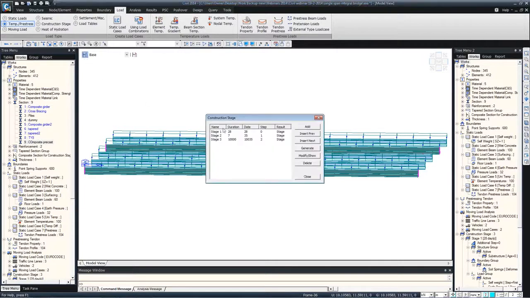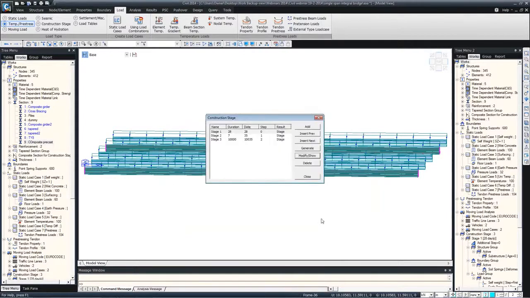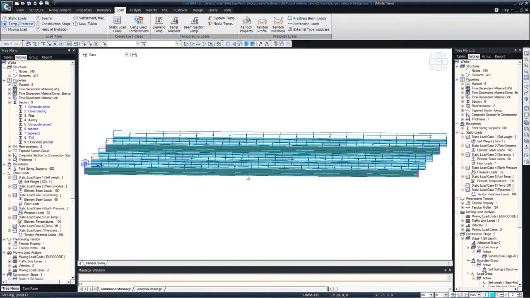If the stage, say, has a duration of 7 days, it just means the number of days that will be involved in the analysis for this stage. The age of concrete is different from the stage duration. This is the age on the first day of this construction stage. So if I say the number of days here is 7 and I apply the substructure with 5 days for example, then that means the age of concrete on day 1 is 5 days, and on the last day of this stage will be 5 plus 7, 12 days. So that's how it keeps on adding the ages and gives you the creep and shrinkage effect for each age of concrete.